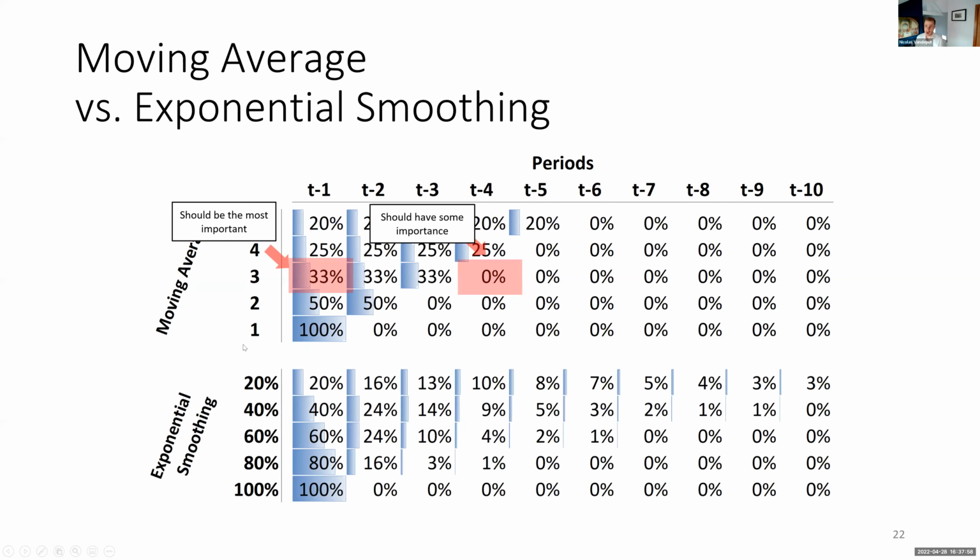If you move to exponential smoothing, and I will not show the math, I just want to show you the concept of what's happening in terms of importance. You have a smoothing factor, and this determines the importance of the most recent month. And starting from there, every single month is going to receive some small weighting. So for example, with, let's say 40% here, the last month gets 40% of importance, and then every single month after also gets some importance.